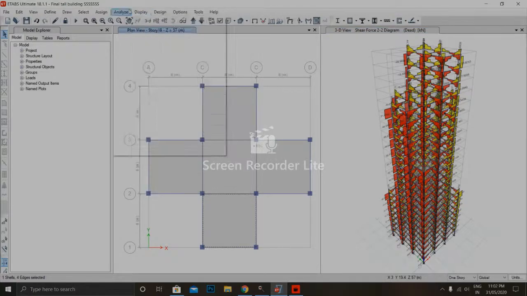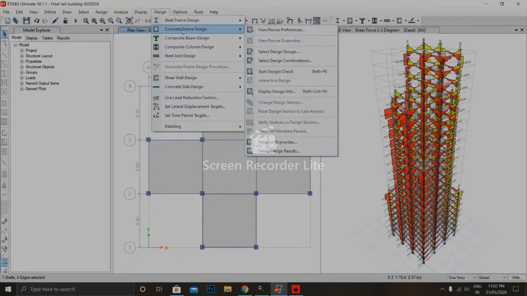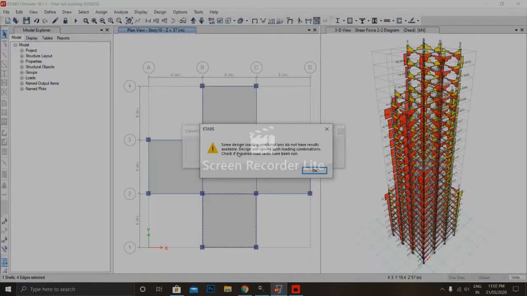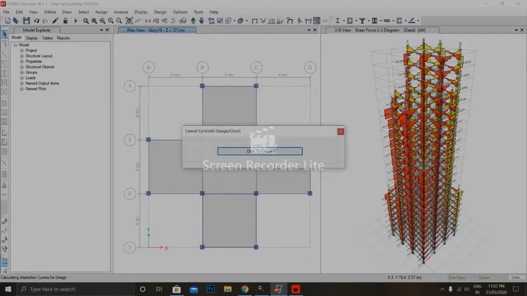Then from here, design, concrete frame design, start check design. We'll run the design check on the frame sections.